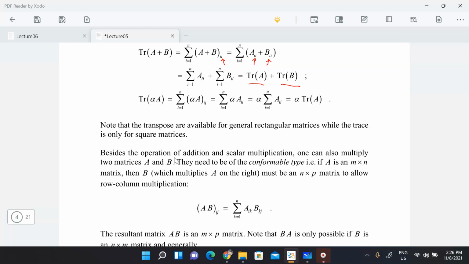So you have addition, scalar multiplication, and then transpose, and then you have your trace for the case of a square matrix. So what other operations can one introduce? Over here it becomes a bit more interesting. We want to introduce, for example, multiplication. If it's vectors, you remember vectors have two types of product.